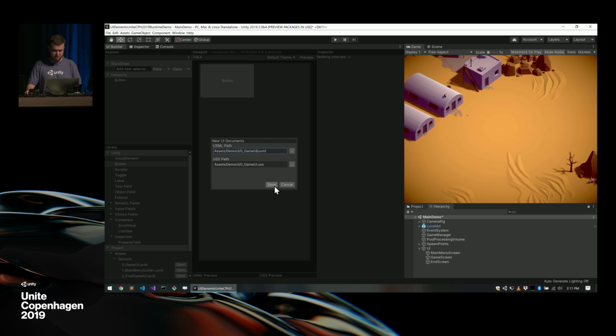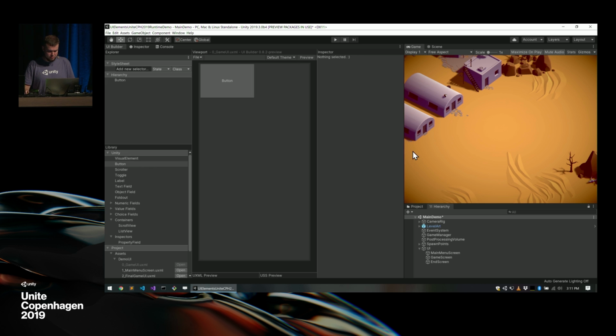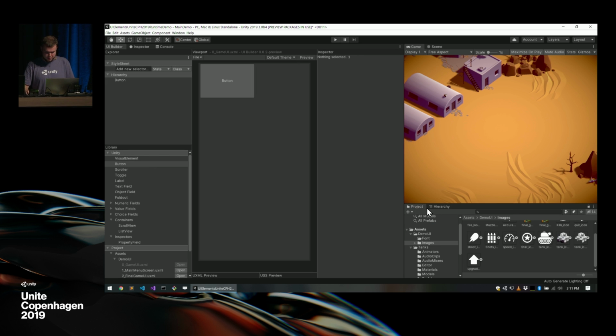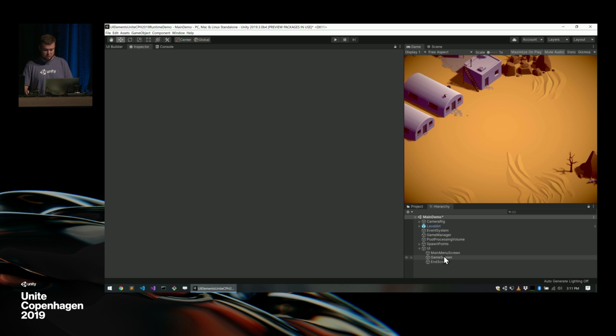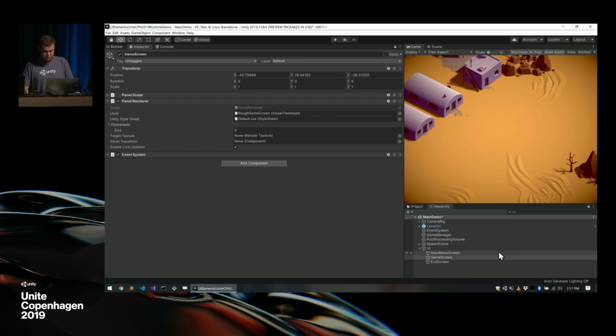So UI Builder right now operates on a pair of UXML and USS. This restriction will be lifted in later versions. Okay, we save that to disk, and now what we can do is change the UI that we're using in the game. So the way UIElements works at runtime is similar to canvases with UGUI, but we call it a panel. So we have a panel renderer component on just an empty game object, and this guy will start rendering your UI to screen.